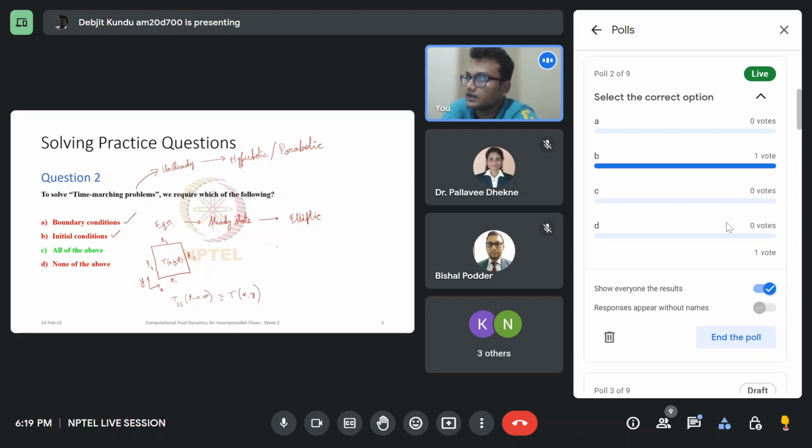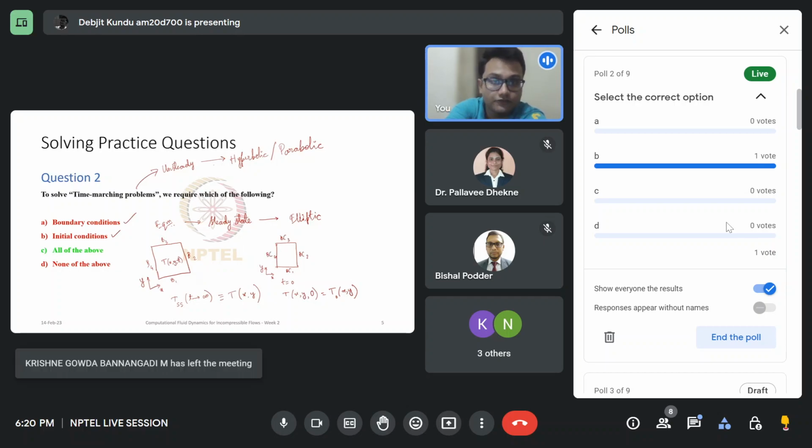But let's say a different case where we have a similar two-dimensional domain, and this is x, this is y, and there are boundaries all around. And at t equal to 0, I give some initial conditions, like T(x, y, 0). I know that this is some function of x and y. I know all the values of T within this particular domain when time is equal to 0. And in addition to all this, there are boundary conditions given at the 4 boundaries as well.